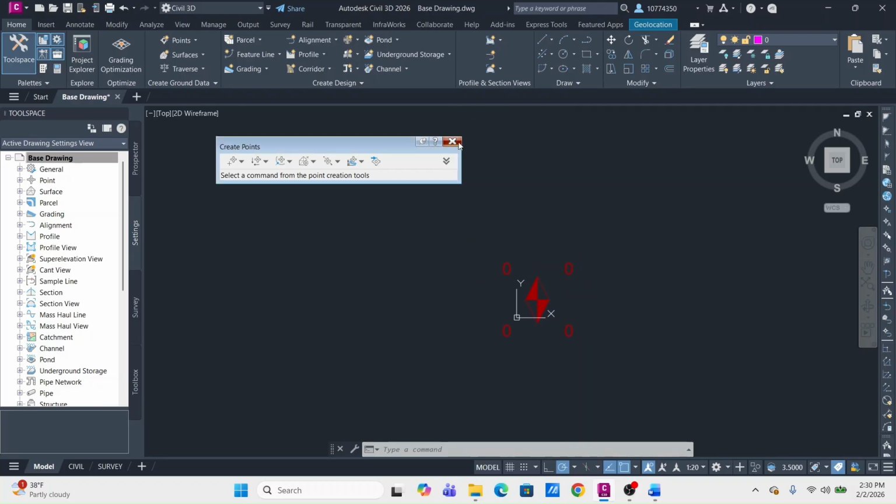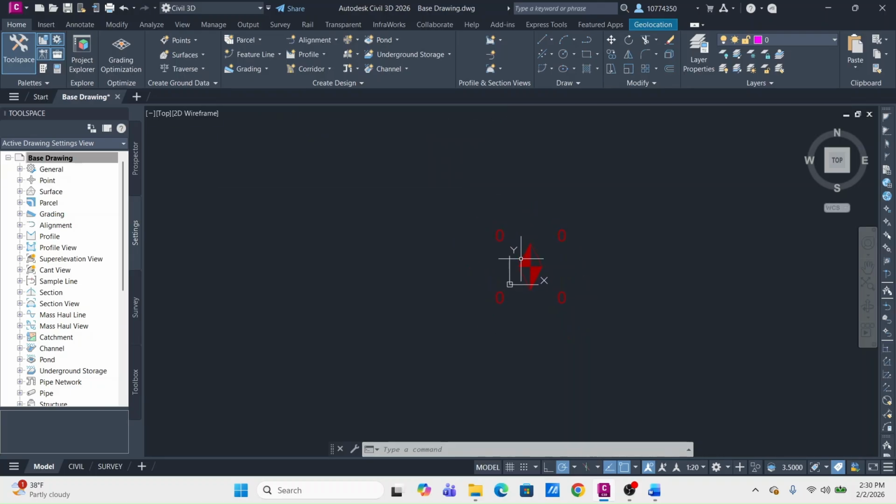So right now this has no information attached to it, so we need to start putting some information to this. To find this information, in the previous video I told you if you go to Utah County Surveyor's website and you go to the PLS corner tie sheet, monument tie sheet, or whatever they call it, you can gather all your information regarding its northing and easting. And that's what we're going to be doing here.